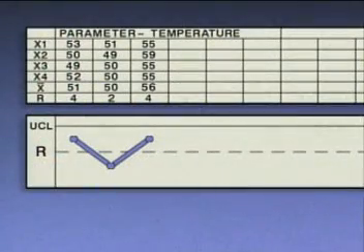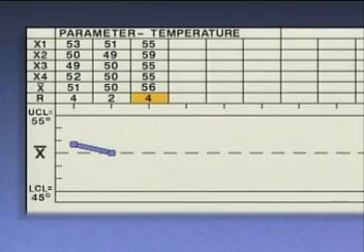What we just saw was an example of a situation in which an R chart provides better information about the process than an X-bar chart. Now let's look at another situation using different data. The range of the values in this process appears normal, since the plotted points fall below the upper control limit on this R chart.